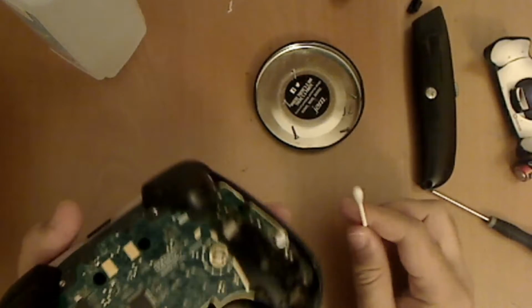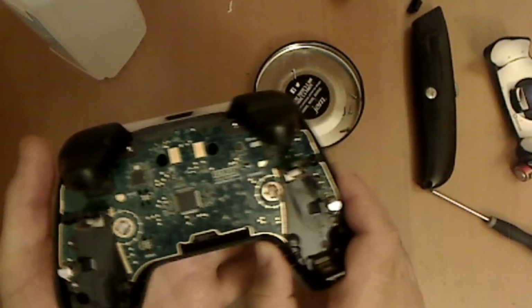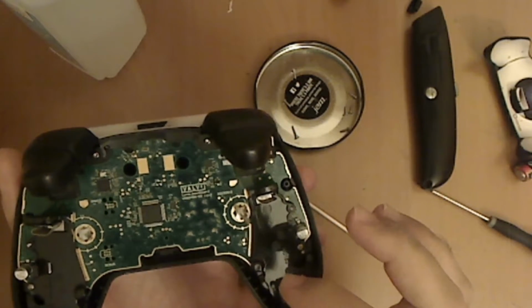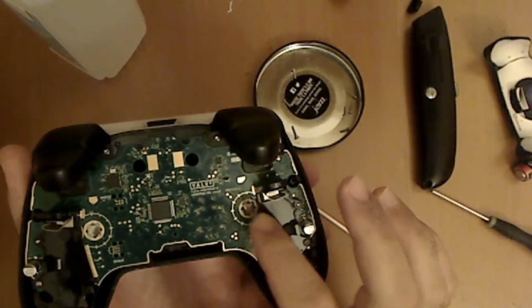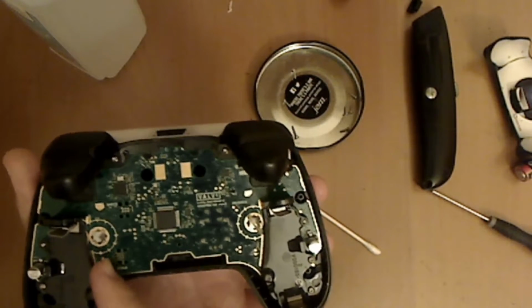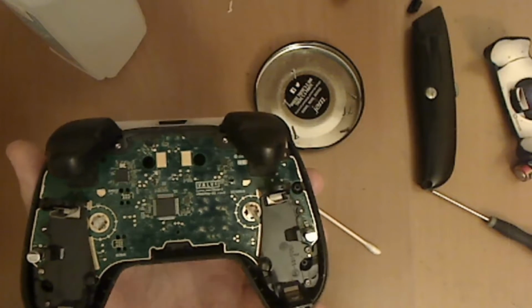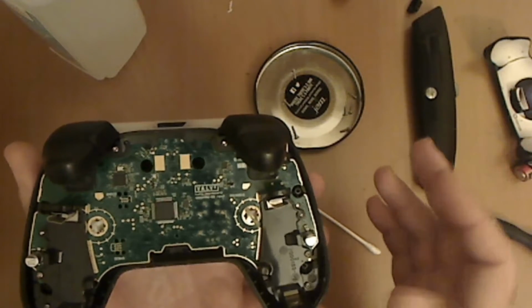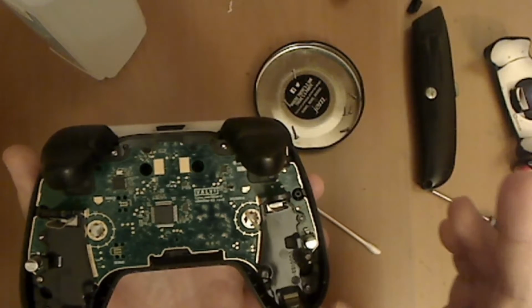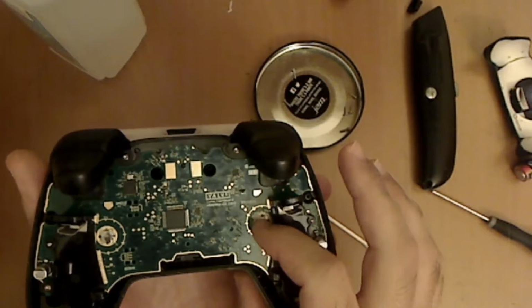And once you're done, this is probably the most important part. It's just to reapply the sticker and make sure that the dome hasn't shifted off of its center. You can look at the other one to get a good sense of what it should look like. If you haven't peeled back the sticker all the way or removed the dome all the way off, then it should be pretty easy. You can just stick it back down.